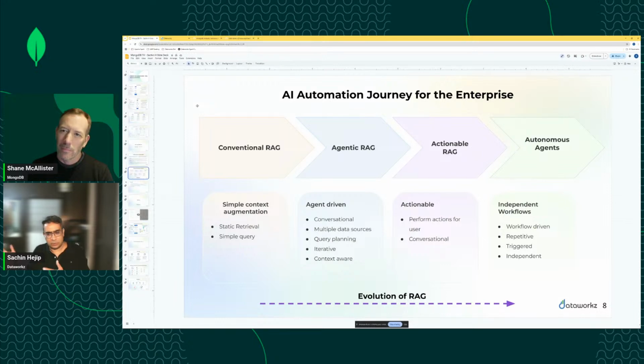So there's a whole journey here. As the confidence and experience with it increases over time within the enterprise, we'll see various aspects of it, and it's probably all going to live together. We'll probably have some autonomous agents and some actionable RAG and all of that. And it's super exciting where we're going with this.